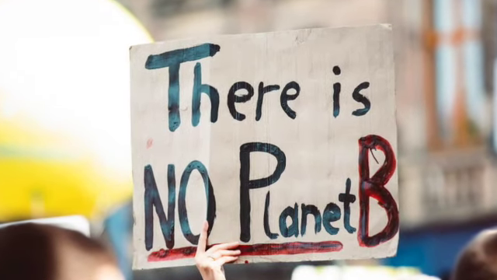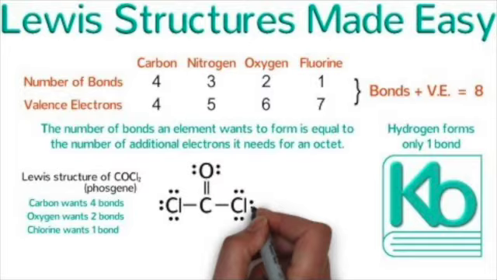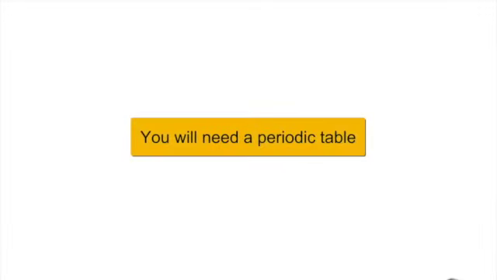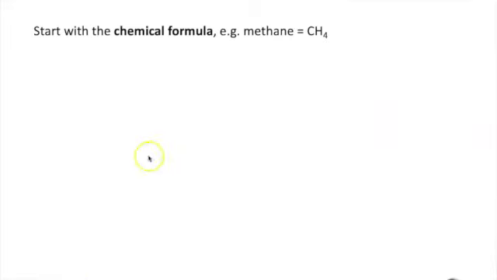So we're going to focus on the chemistry of greenhouse gases. These molecules have shapes and they're based on Lewis structure. So this is the process of drawing Lewis structures, for which one thing you will definitely need in front of you, so get it out right now, is the periodic table. And you're going to be using that periodic table to look at the family numbers when you're given a molecule.